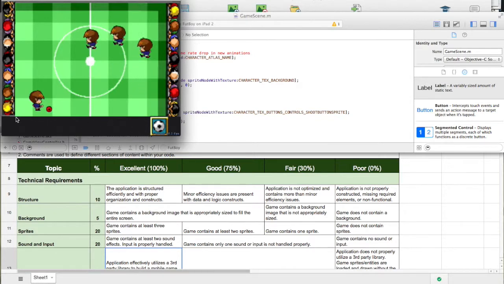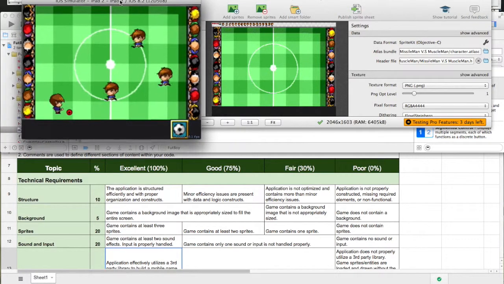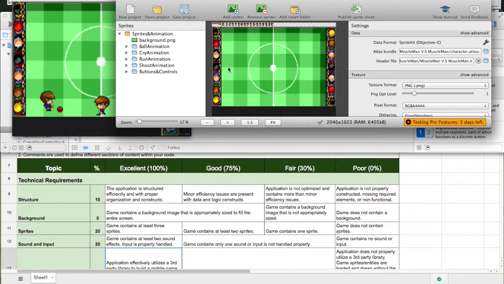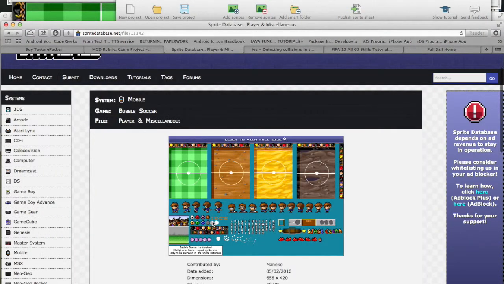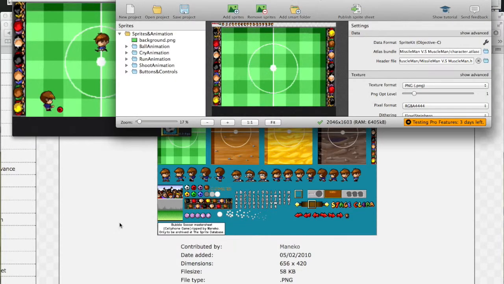I'm using a black bar at the bottom for other controllers besides the shoot button. That is not very intuitive right now because the sprite sheet that I'm using doesn't have all the required buttons. I think I have it here somewhere. Okay, yeah, so it doesn't have buttons for shoot or anything like that, so I'm going to have to create some of them. But anyway, we go back to the rubric.